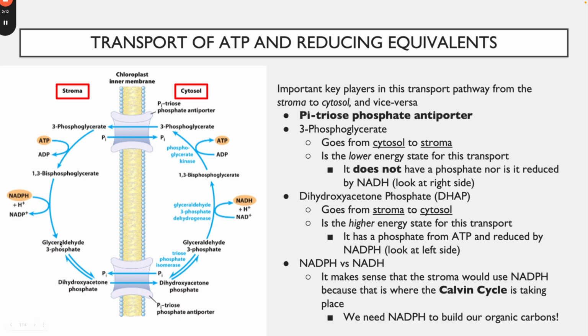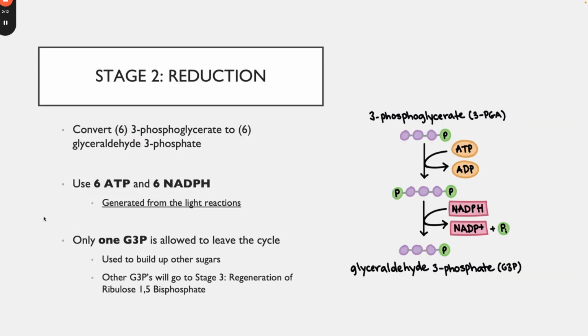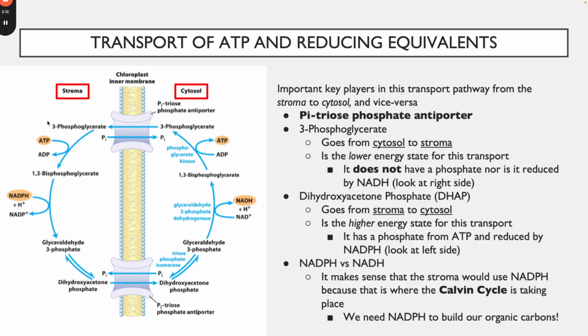And then one thing that I didn't mention before is that in the stroma, in these steps right here, these 3 molecules, this is stage 2 of the Calvin cycle. So this is our reduction, not fixation, where we add the phosphates and then we add the NADPHs. So if I go back to this slide right here, we see we add the phosphate and then we end up reducing it. That's exactly what's happening here with the 3-phosphoglycerate, the 1,3-bisphosphoglycerate, and then the glyceraldehyde 3-phosphate. Does anyone have any questions about this transporter or anything like that, or how it fits into the whole thing?